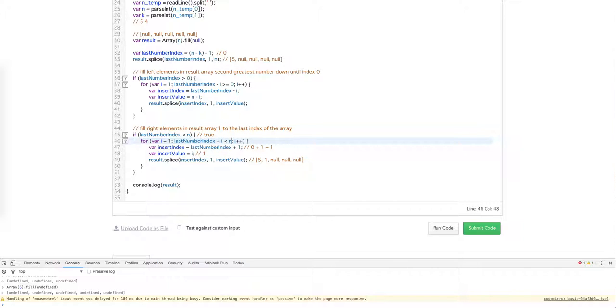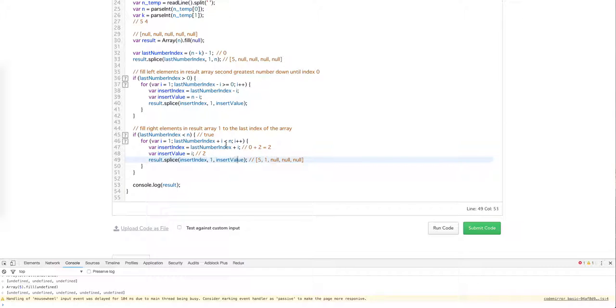That condition still holds, so last number index plus I. Last number index 0 plus I, in this case 2, and then we're setting insert value to the value of I, which is 2.